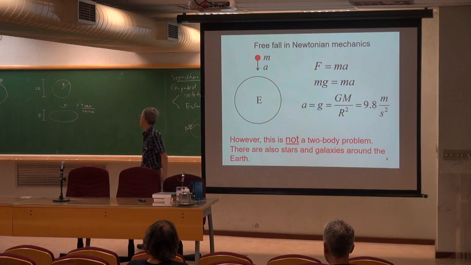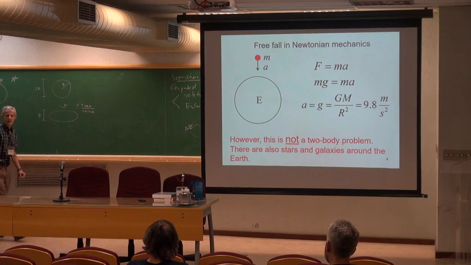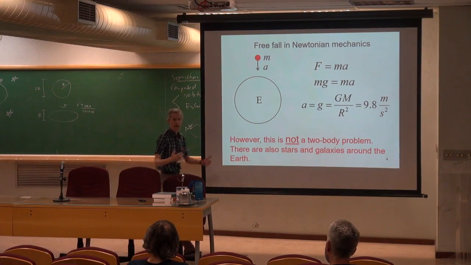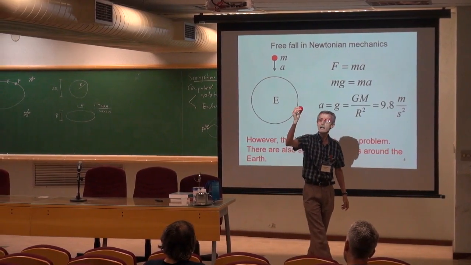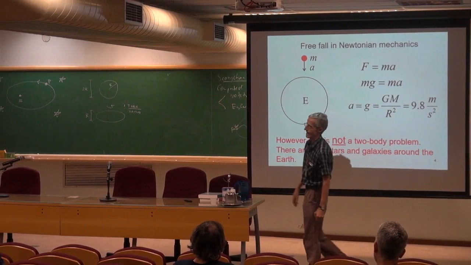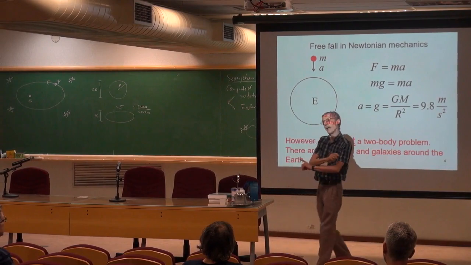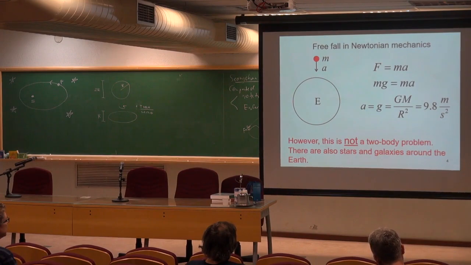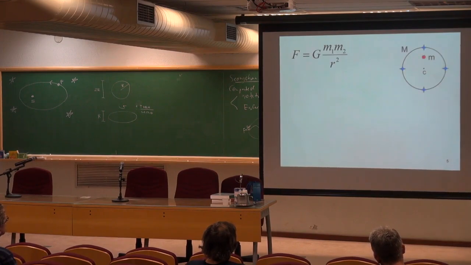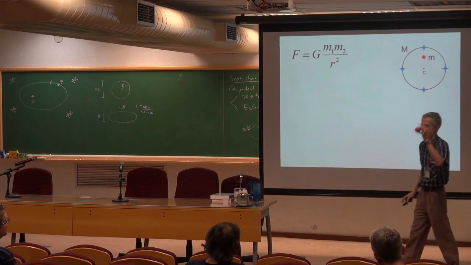For the real orbit, we must take into account the stars around the solar system. Why? Because they are there. They are exerting forces on the planet. They are exerting forces on my apple. We cannot forget them. Everyone forgets them in every textbook in science. But this is wrong. We must take into account the forces of the stars on my apple.